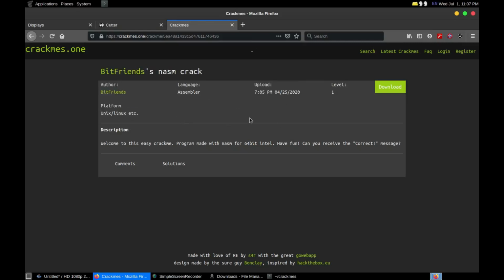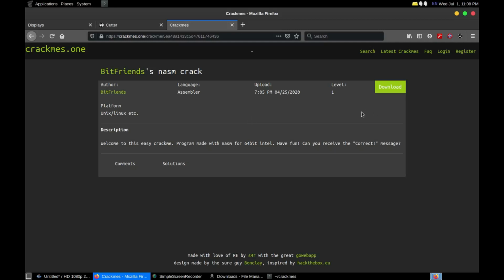If you're running Windows, then you're probably going to have to look for another Crackme, but the general idea is going to be pretty much the same. I'm running Linux here, so this tutorial series is going to be geared towards Linux users.